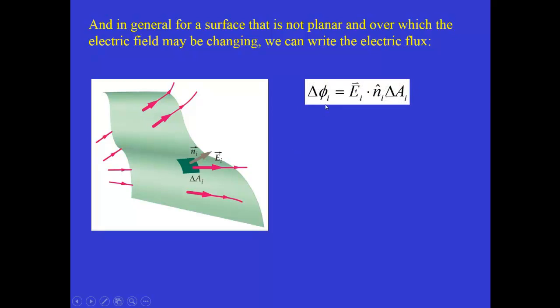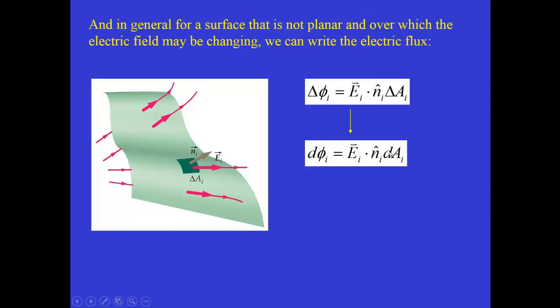So the amount of flux passing through this surface component, surface element delta A, is just vector E dotted into this area vector, which is magnitude delta A times n hat. So this is how much flux there is through that small surface element. We can take that in the limit where delta A becomes very, very small. We'll call it dA, and then we will call the flux contribution d phi.